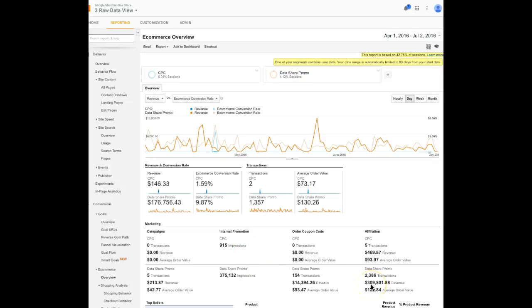And so basically I'm looking at this, and obviously my revenue is a lot higher. I'm looking at this saying, okay, I'm obviously going to want to spend more money in my data share promo. Especially, and again, it's more sessions that I'm driving people to, so I'm assuming that's what Google Merchandise Store decided to do. But it's certainly something that you're going to want to look at, if you walk into this and you have no idea what's going on. So this is again kind of a bonus, but the question you're asking when you do this is, should I move my money into one and away from another? And in this case, I probably would say yes.